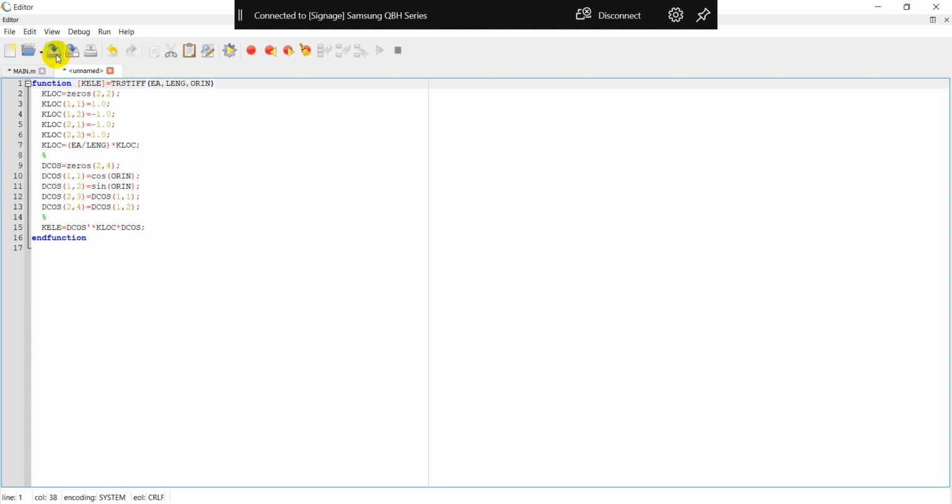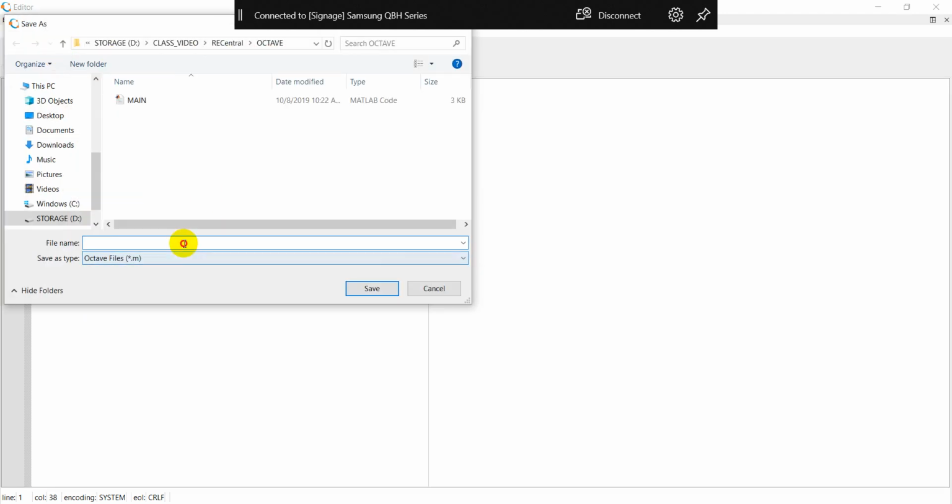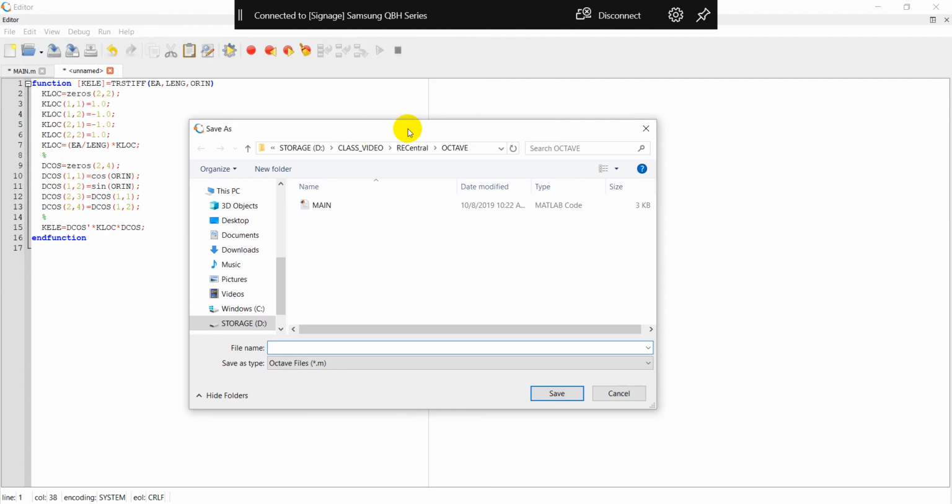And we save it. So I'll save it. The name was TRSTIFF, Truss stiffness. TRSTIFF. Okay, save.